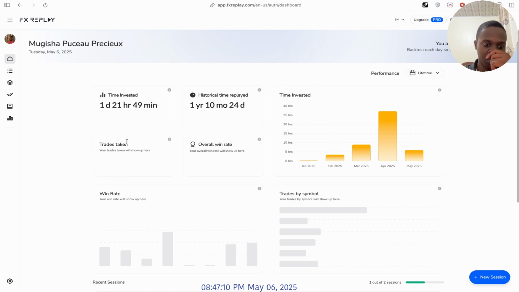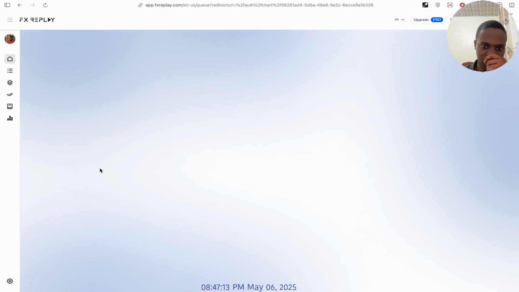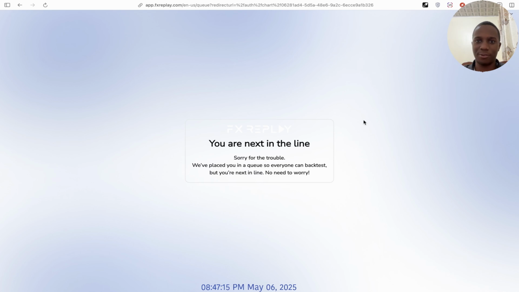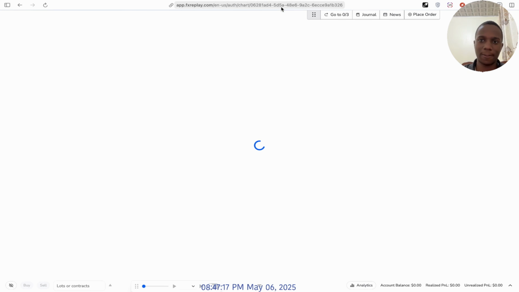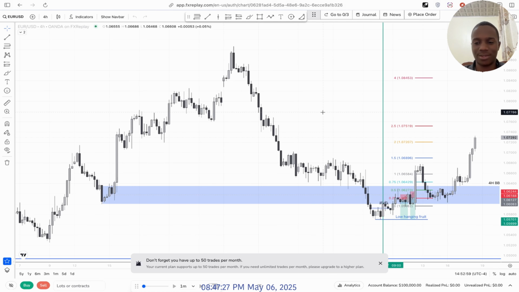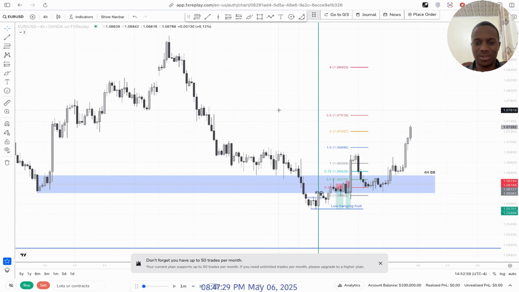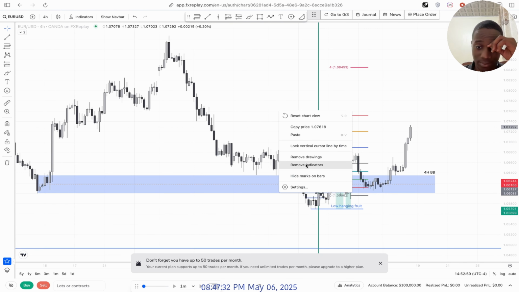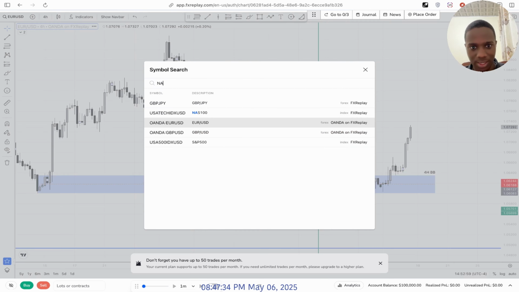Right, so let's go to our session right here. I don't know the time remaining for it to get cancelled, but let's keep using it for backtesting. So today I'm going to be backtesting the NAS, but I think as we go on, I'll be putting more energy on the Euro USD. We saw that yesterday it literally cooked us. Alright, so let's go to the NAS.